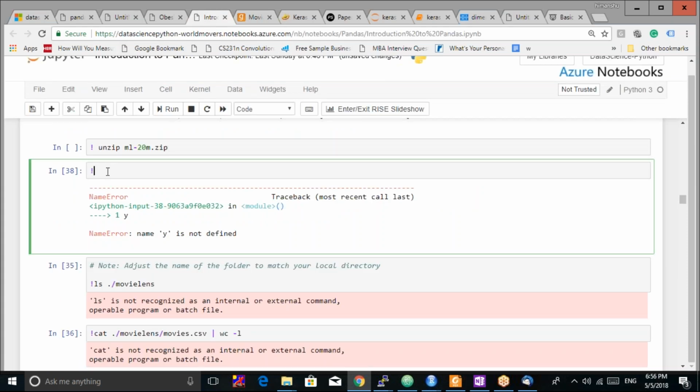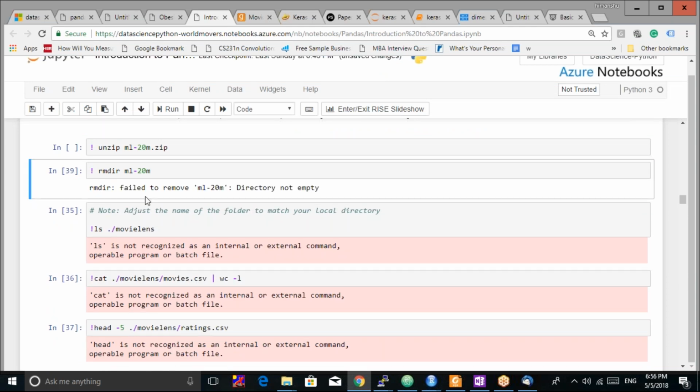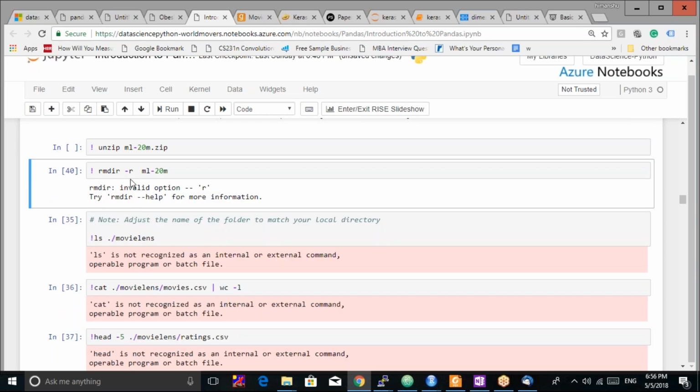You can use rmdir and then ml20m. It says not empty. Put minus r. No, do one thing. Just use rm minus r.